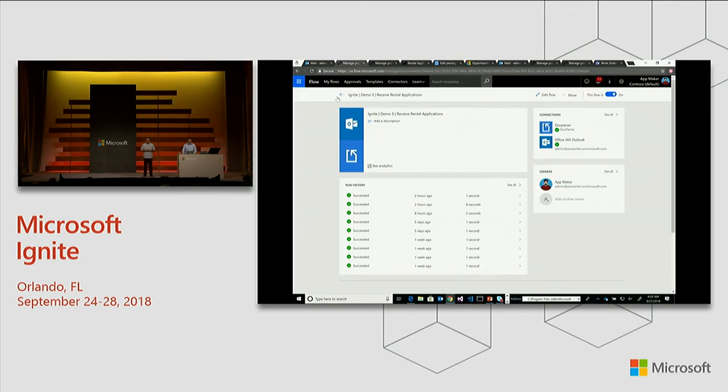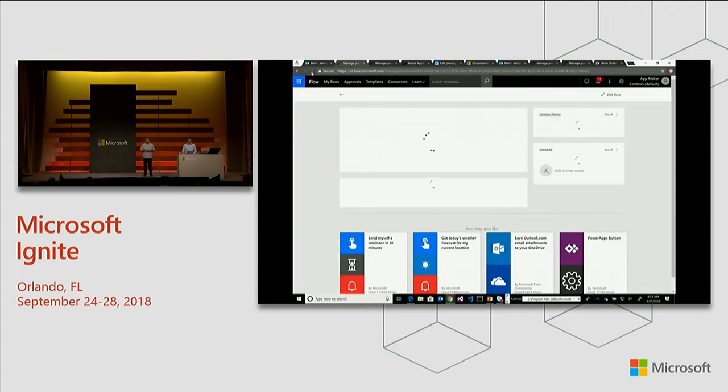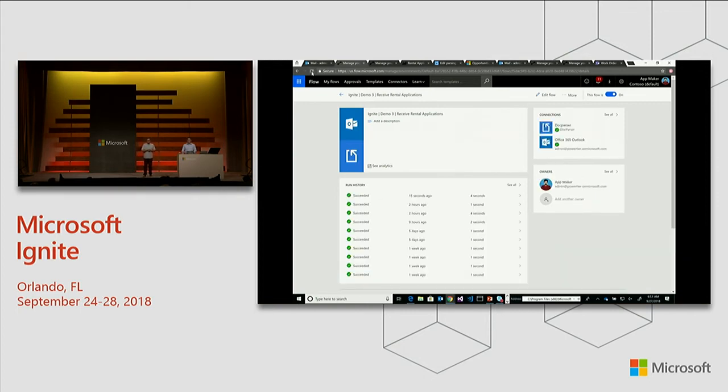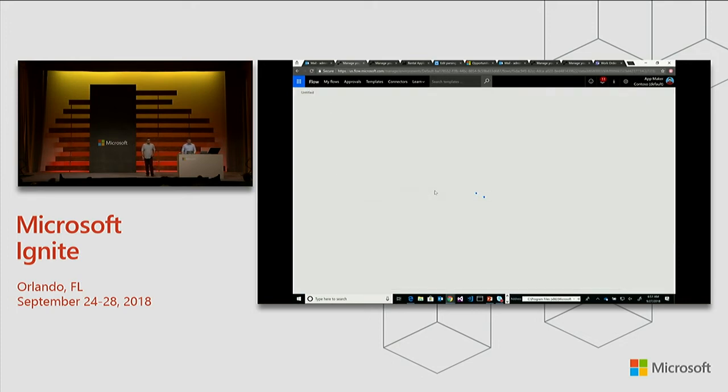So let's go ahead and check out our flow here. There are two flows. There's one flow that's going to be reading from the inbox, pulling out attachments, and uploading them to the docparser service. And then we have another flow that's going to be listening for docparser publish events, and that's when we're going to use all of this data to talk to Dynamics. So here, if we take a look at this flow, it's very simple, much like the flow John showed before. It has two steps.